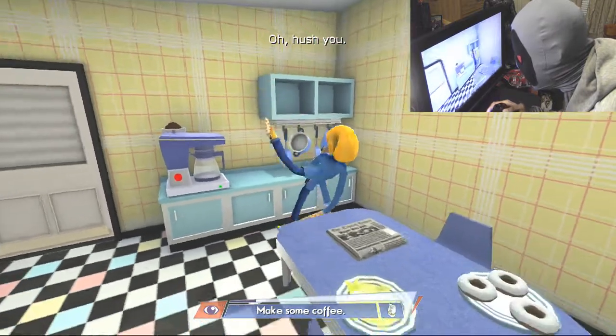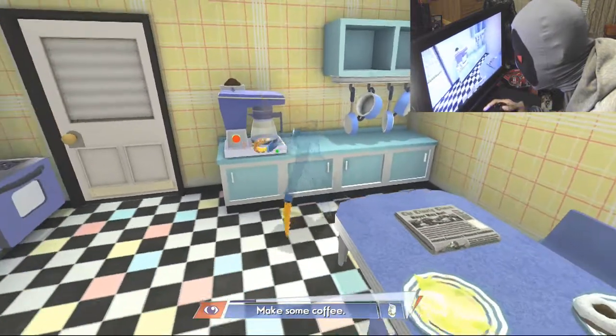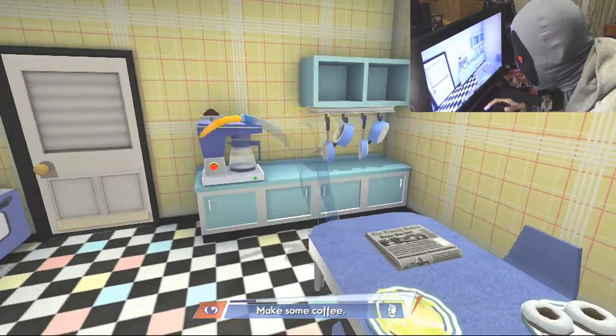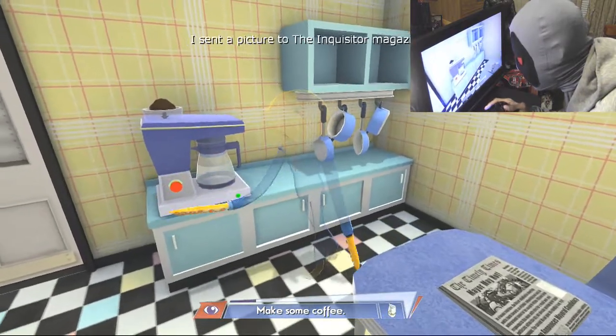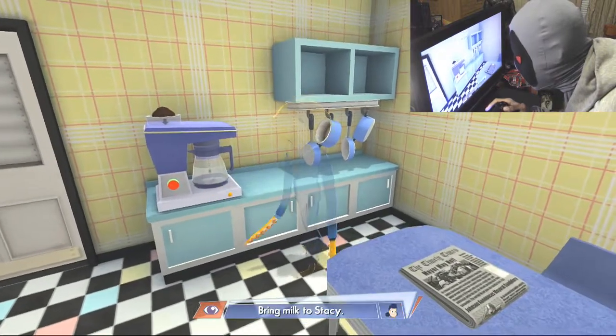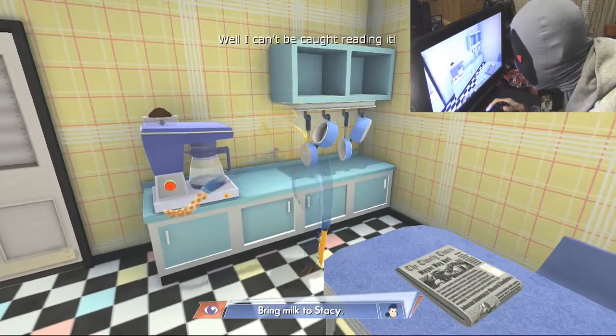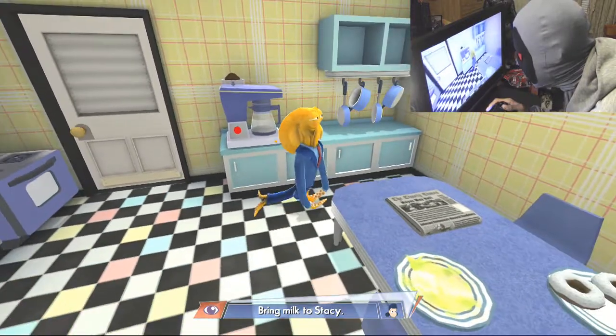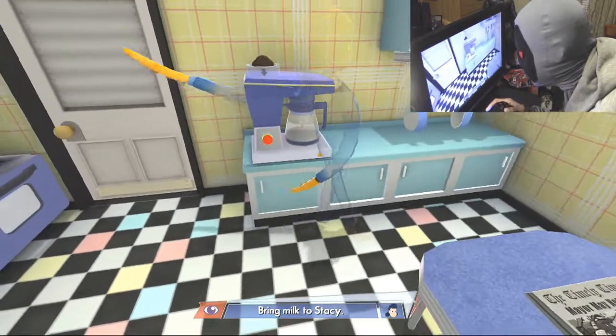Oh, God. There's the button. Why is this so difficult? I sent a picture to the Inquisitor magazine and they put it on the cover. Oh! Pick one up, dear. Coffee! Well, I am making some damn coffee! Look at that! I am proud of myself! I'm an octopus making some coffee.